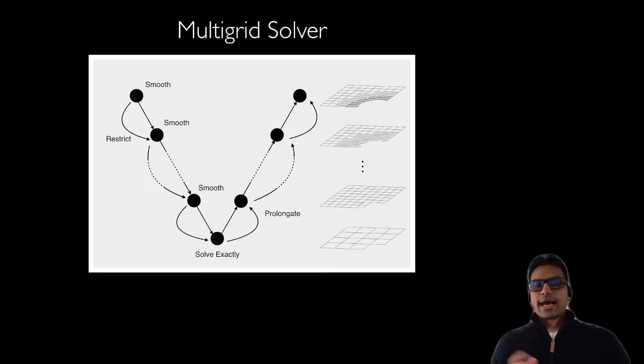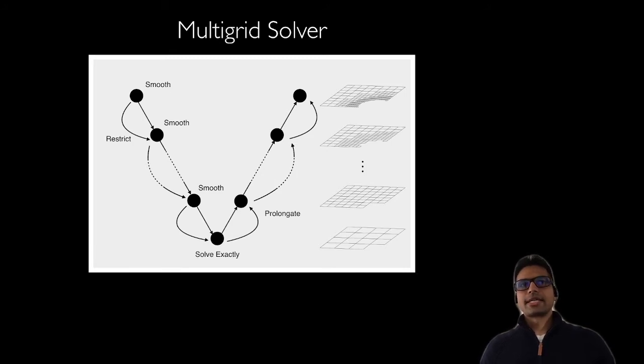So having done this, we also require a solver for efficiently solving the sparse linear systems that arise. And for this purpose, I designed a multigrid solver. So just a quick review of what multigrid is. As the name suggests, it's a multi-scale method, and it has four building blocks. It has a smoothing routine that removes high frequency noise. It has upsampling and downsampling operators for coarsening and refining the problem, and it has an exact solver which solves the problem exactly at the bottom.